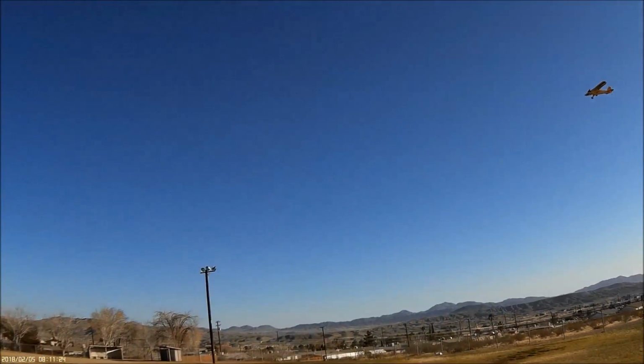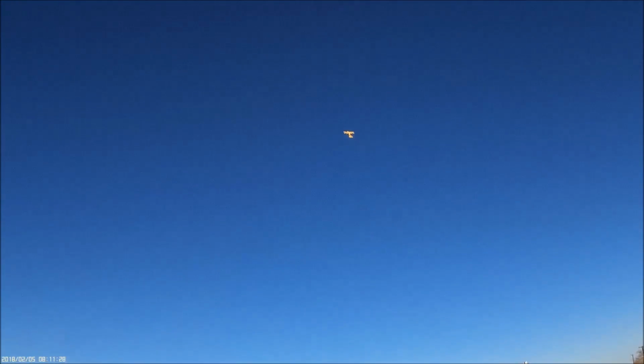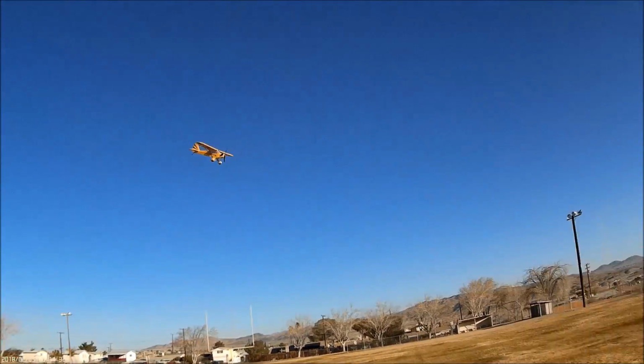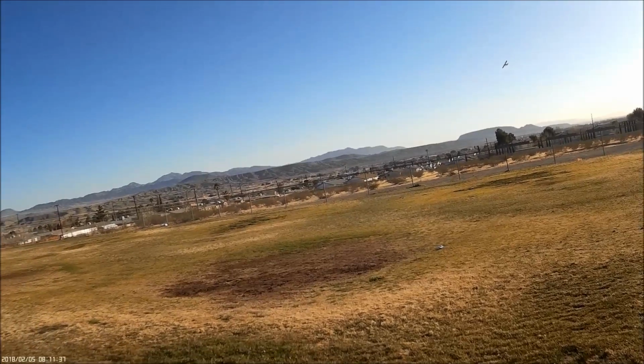How about that? Loops are effortless. Hopefully you can see this. I'm on my good old-fashioned hat cam. Let's go and put her up into a hammerhead. Oh, nice. She does the hammerheads like she's designed for them. Just a little bit more down.